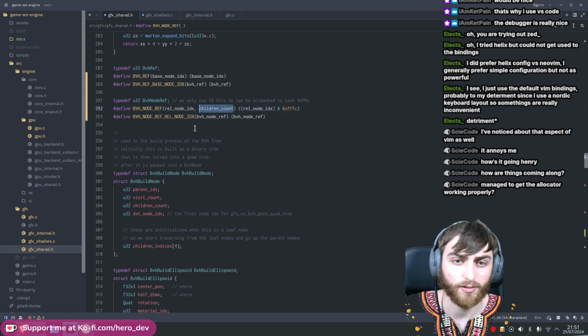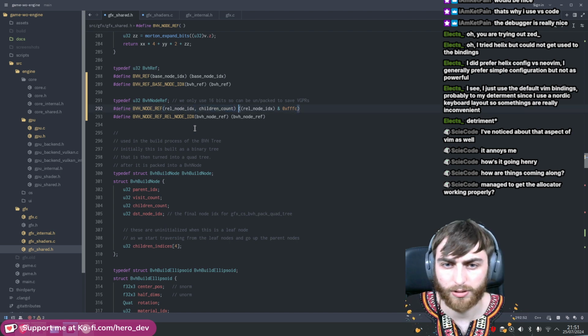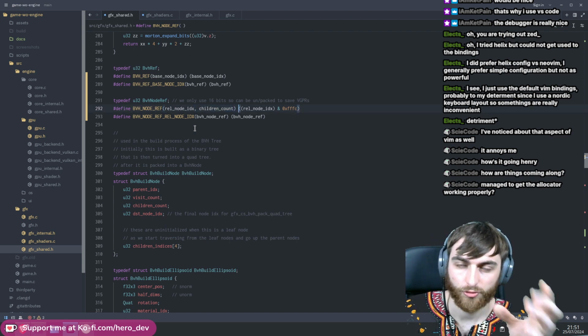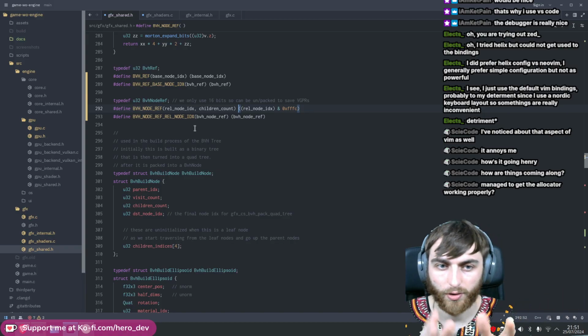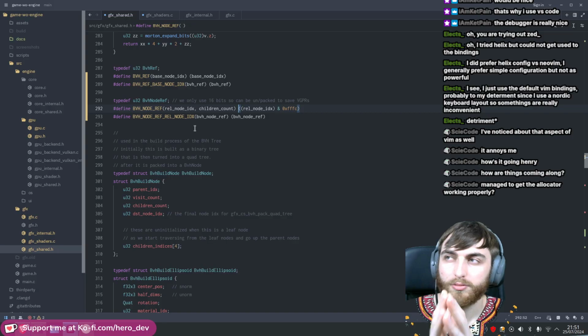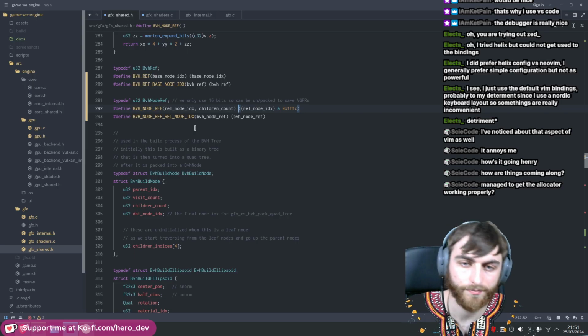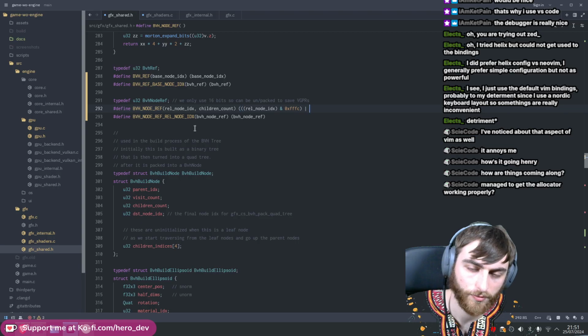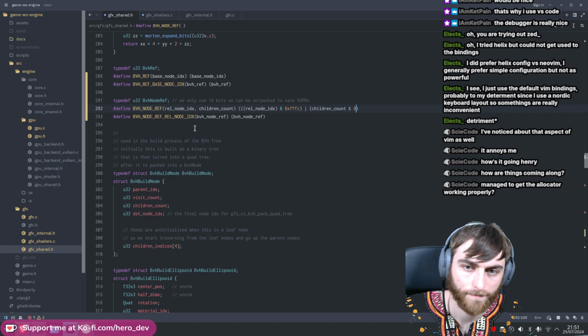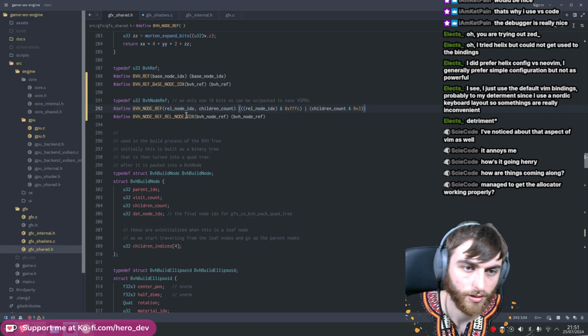You need two bits. So I think what we can do is we can store the children's relative node index, which is always aligned to 4. So the first 2 bits are not going to get used in a number. So we should just be able to OR on those low bits there, and, you know, easy peasy.